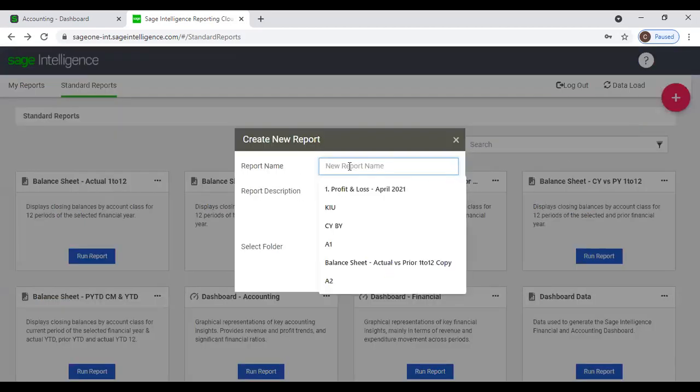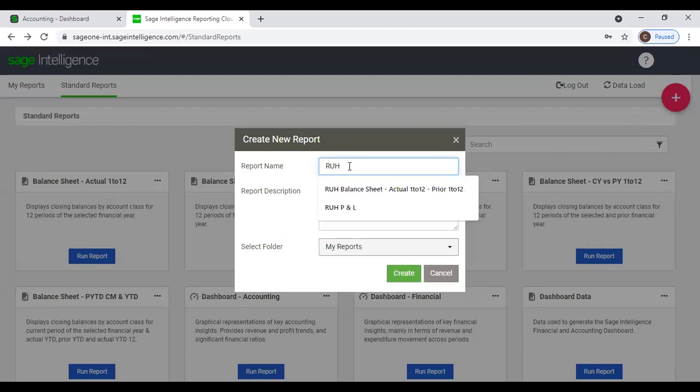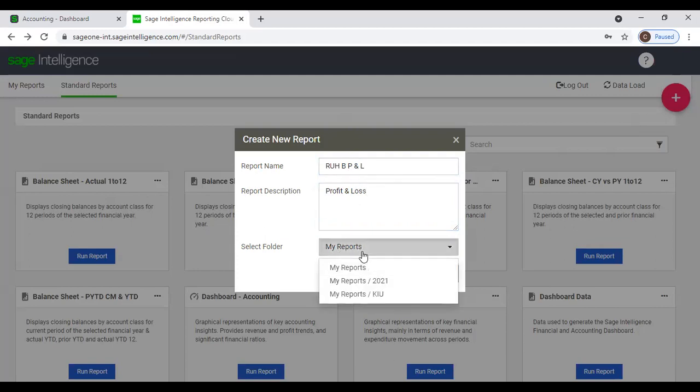You can enter name, report name, and you can enter description. You can select a folder. Okay, and create report.